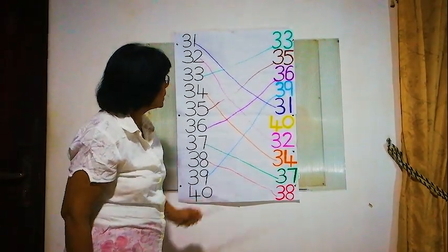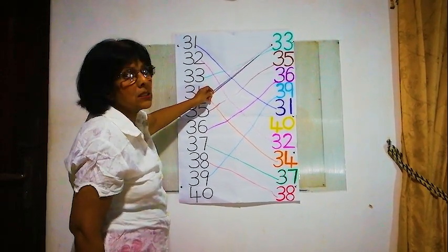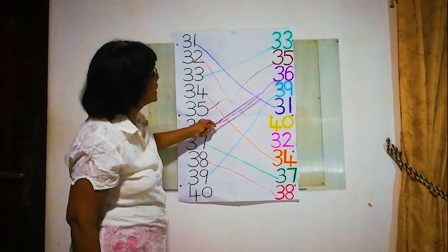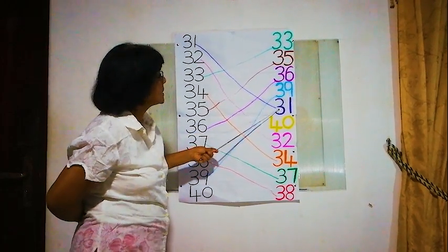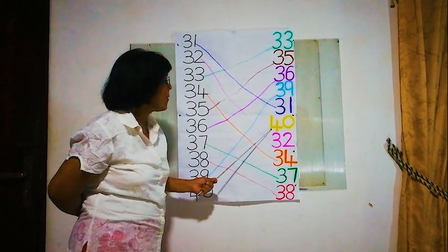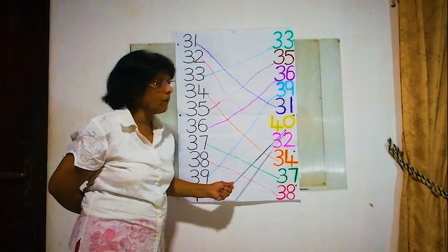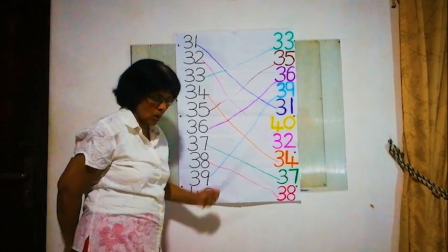40. Where's 40? Is this 30? This is 33. It's not 40. Is this the 40? No, 35. Is this 40? No, 36. Is this 40? No, 39. Is this 40? No, this is 31. What is this number then? In yellow color here. 40. That's the last number in yellow color.